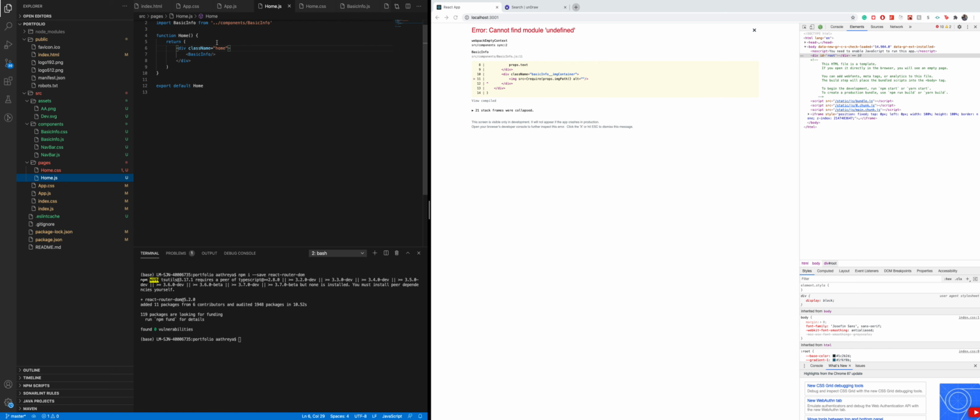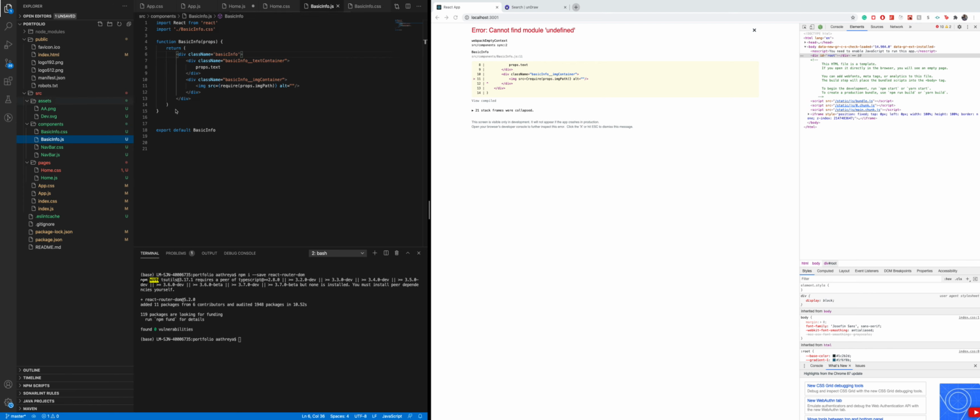We can fix that by passing props over here. So let's go ahead and pass props. Let's define props as text, I forgot the name of that one. So one is text and one is image path.